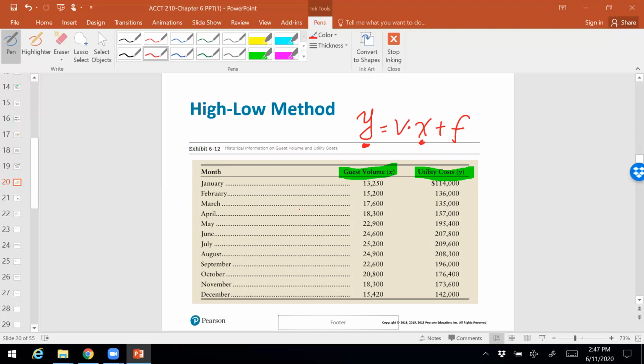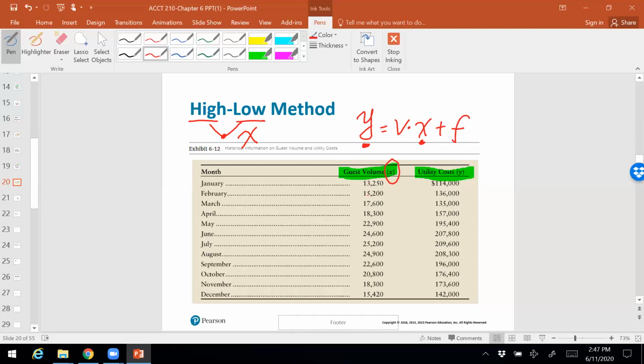I don't want to make the video too long, but remember we said high and low in terms of, I want to hear your answer, x, right, in terms of x. So first job, you need to look at these two columns. This is x. We want to find high x and low x. We don't worry about y now. We find high and low x.